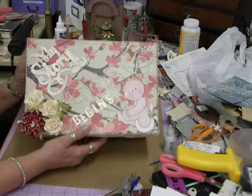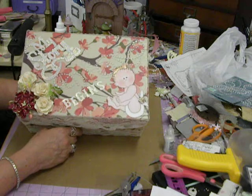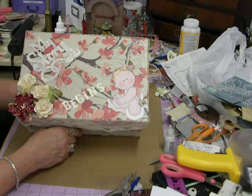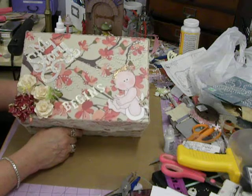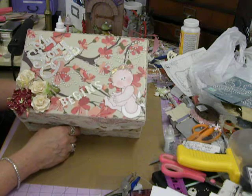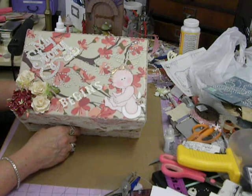I was taking a shower Saturday morning and thought about the Baby Mini album that needed a home. So I altered this box. Saturday after work I went down to Hobby Lobby and to Tuesday Mornings to see if I could find a box with a prettier shape. I thought I had found one at Tuesday Mornings but when I got home the album was still a little bit too large for that.